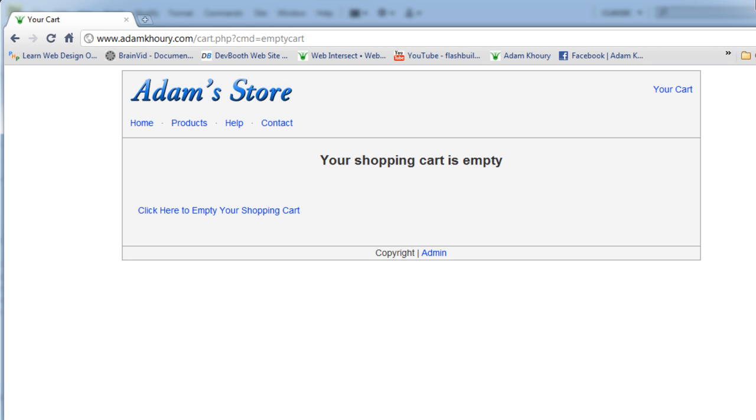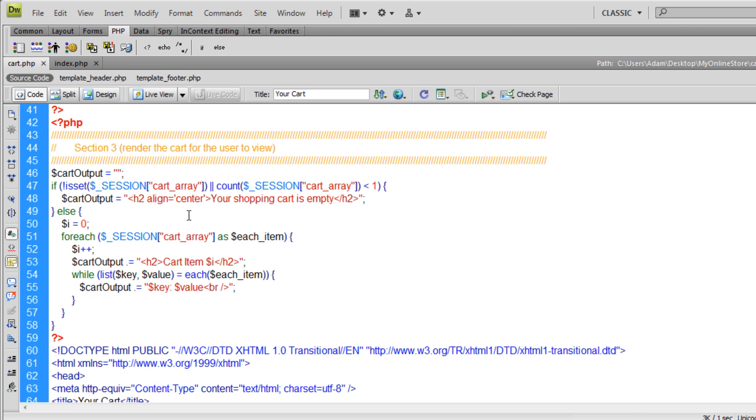Alright, so you've seen the code and you've seen the test. In part 11, we'll make the cart look the way it should, and once we get the delete buttons on it and on the individual items, because you'll want to allow people to delete individual cart items and adjust the quantity of each item within the shopping cart.